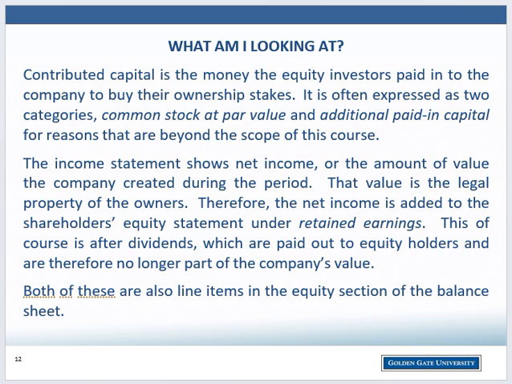So contributed capital again has two main components: common stock at par value and additional paid-in capital. We are at the basic level of accounting, so what these are is beyond the scope of this course. All you need to know is there are two of those parts. For those who are interested, typically common stock is issued at the par value, which is $1. But as you know, the shares typically sell above $1, and any difference between the $1 and the share sale price is captured under additional paid-in capital.